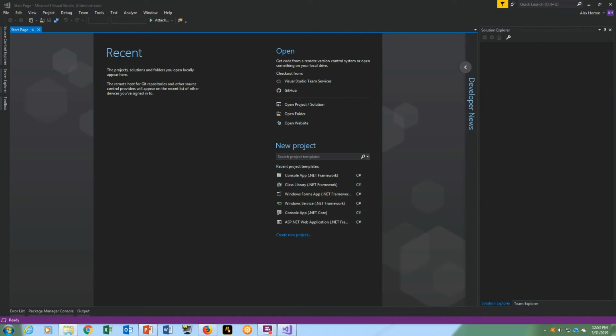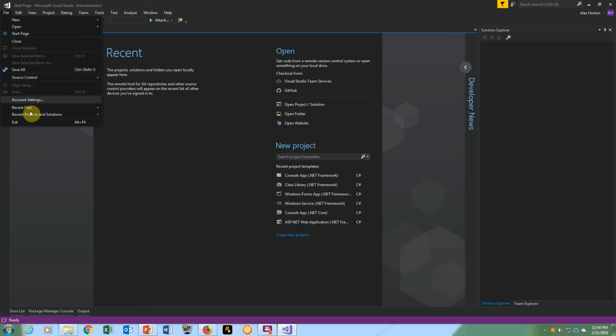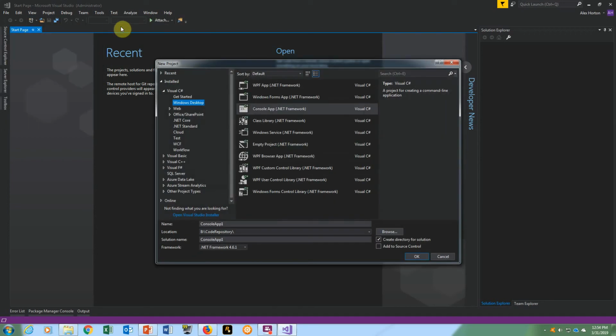You can also open up new projects. I'm starting here as well. And that's what we're going to do. We're going to create a console application in the .NET framework. So you can either do that from here, or you can go up to File, New, Project, and do it that way. And so you'll see a multitude of different ones here. The one we're going to concentrate on today is the console application.